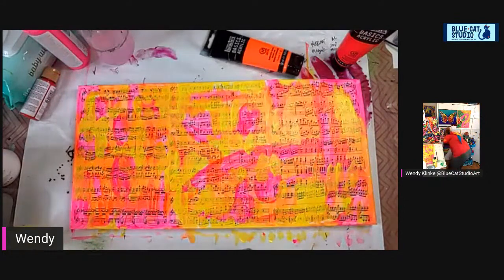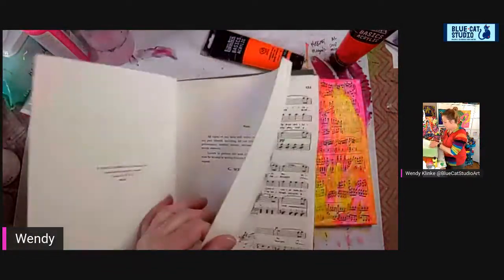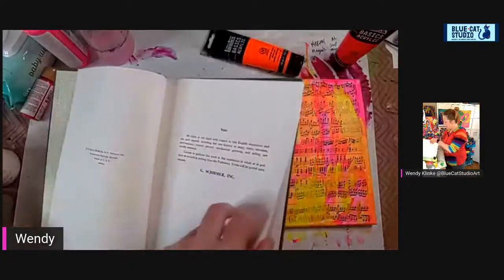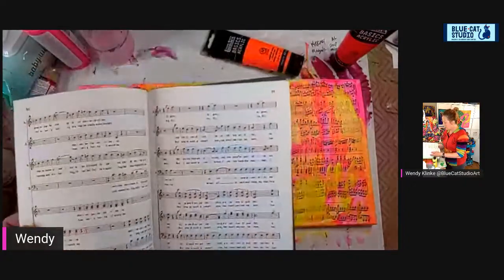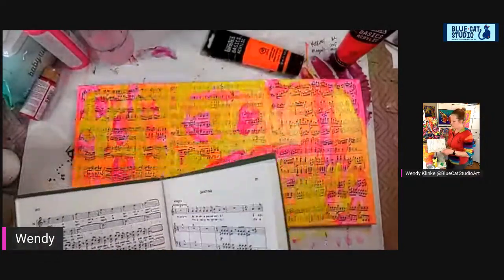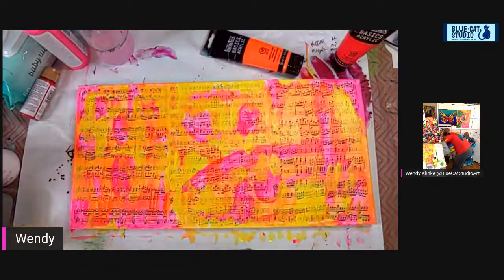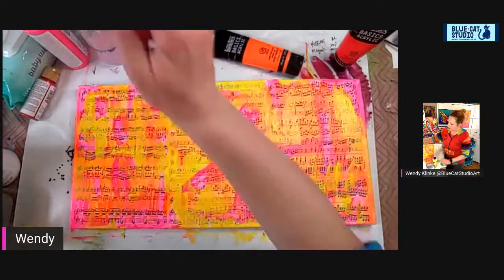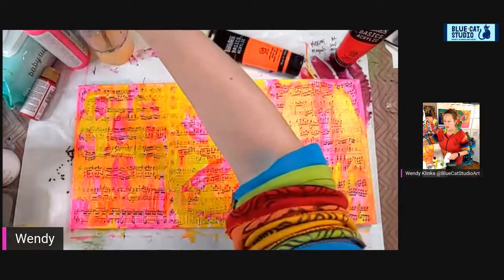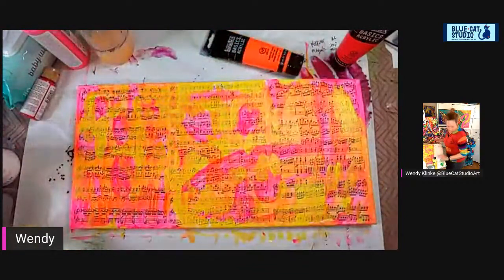And oh my gosh, speaking of these things, I'm super excited. This is the Elixir of Love, the Donizetti. I think I've seen this one as well. And it's from 1945. I forget, but it's just old. So one day when I run out of other journals, I'm going to do art directly in this one. I don't think I can bring myself to cut it up, but I do think it'll be a really fun book to just continue to do projects in. It's a hardback. It's old, but nobody's really loving it, and they probably changed it. I don't really know.